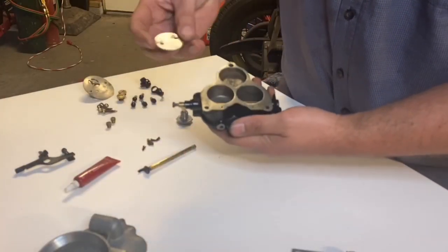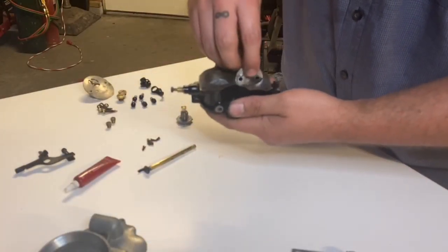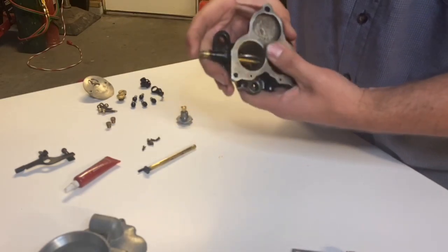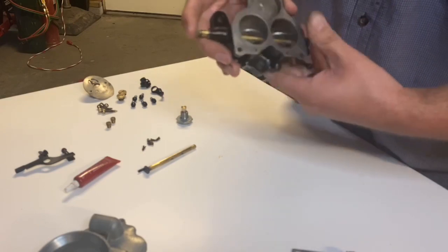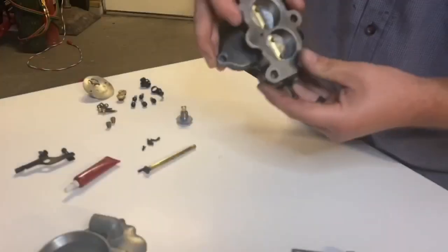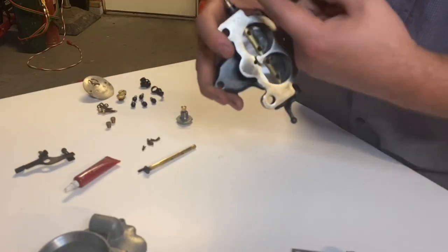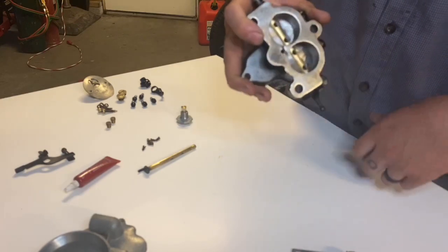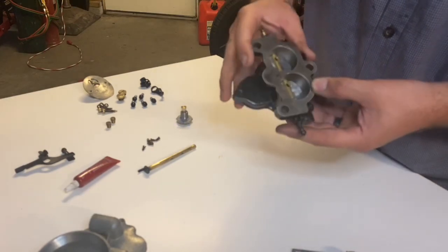So I'm gonna go ahead and get both throttle plates in here, make sure everything moves freely before I put the screws in. So slide it down in there. Make sure it actually lines up with everything. Make sure you have your shaft in and out just right so everything lines up, and you wanna make sure it fully closes. That's what I like to make sure of before I actually put the screws in.